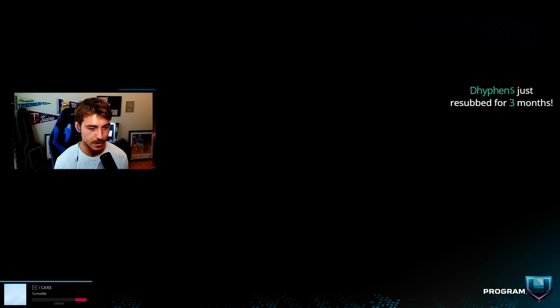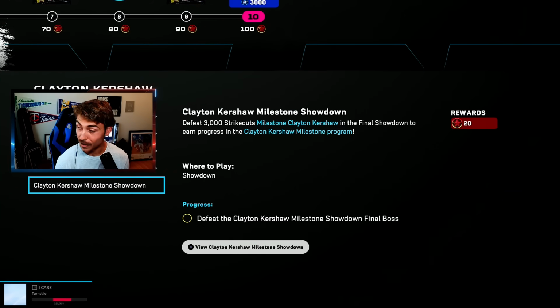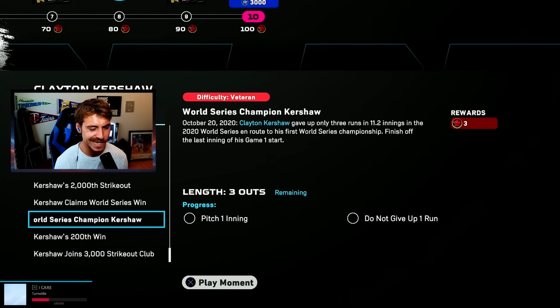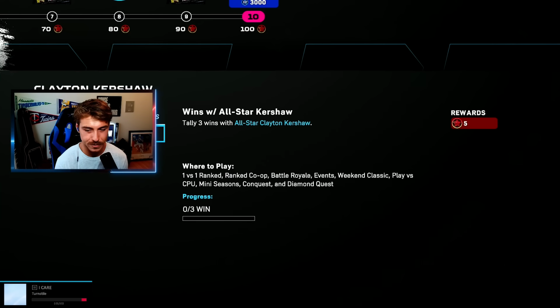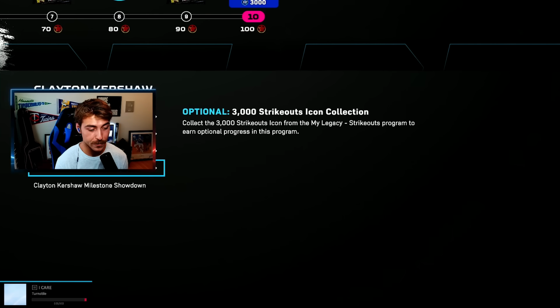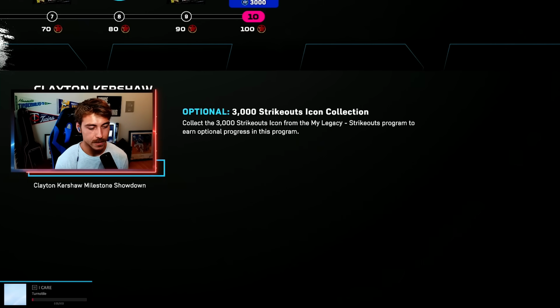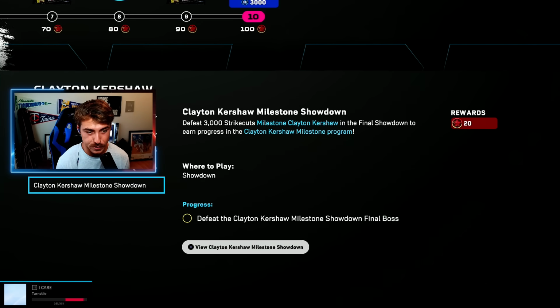Why does it kick you out of the program? That's so lame. I'm sure they would say it's a feature, not a bug. 20 points for the showdown. So every moment challenge is going to net you 3, 9, 12, 15, 18, 21, 24, 27, 30 points in moments. Get you up to 45, 55, 65, 75, 85. So you can skip some stuff. 85, and then the showdown gets you to over 100. Yeah. So it looks like unless you have this, the showdown is required, just FYI.